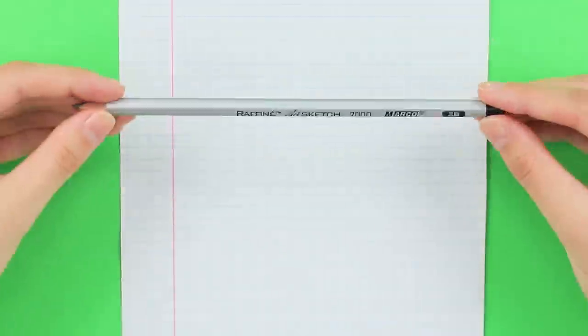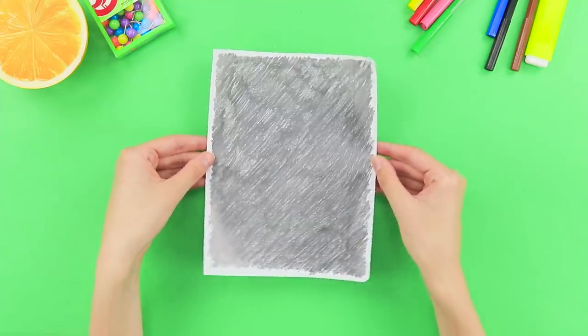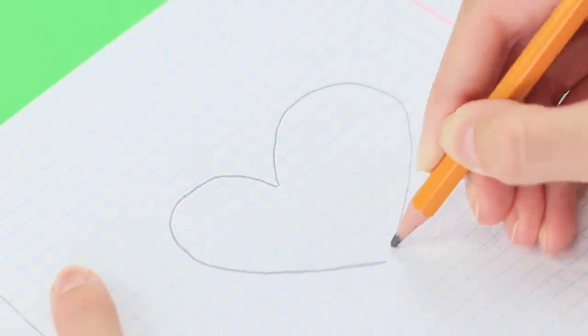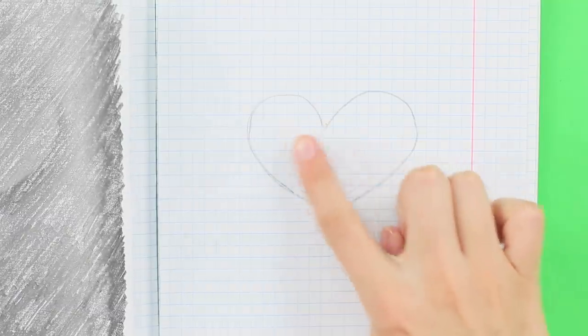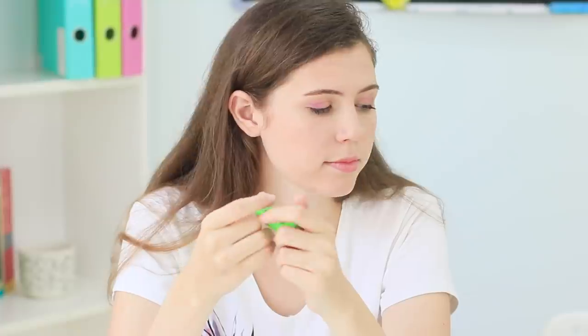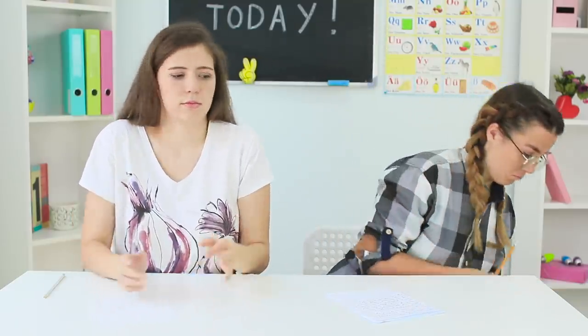I'm just smart! You will need a double sheet and a 2B pencil. Shade the sheet and get DIY carbon paper. Put it in the notebook. Test it! It works perfectly! You can clearly see a heart on the sheet under the copy. Now distract your classmate and insert the carbon paper under her test. When she finishes her essay, distract her again and take away the secret sheet.